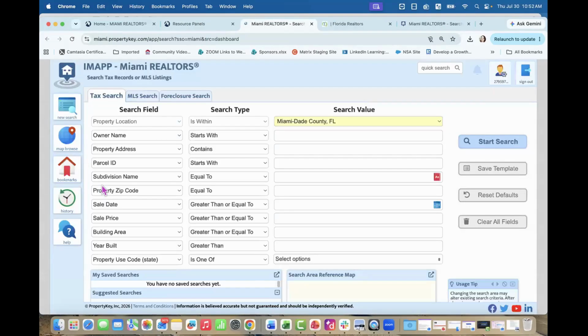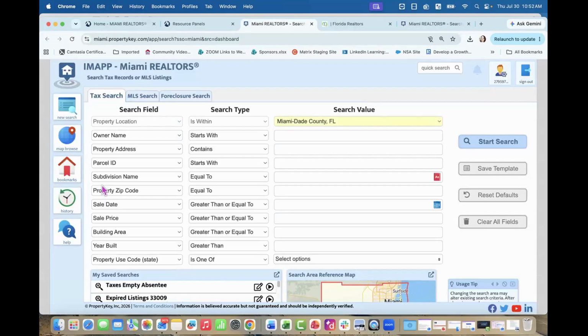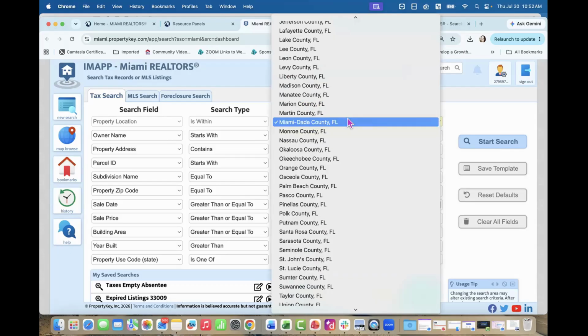So Imapp is a wonderful tool. We use it all of the time. It is a prospecting tool. It is a tool that you can use to confirm property information. This is a tool that you can create a CMA on. So if you have not taken an Imapp class, please do. It's a wonderful asset. So asset number one, you do have a tax search, an MLS search, and a foreclosure search. When it comes to data, you get data all throughout of Florida. So you have all of the counties already in place so that you can search.